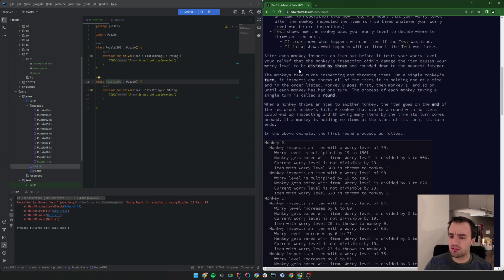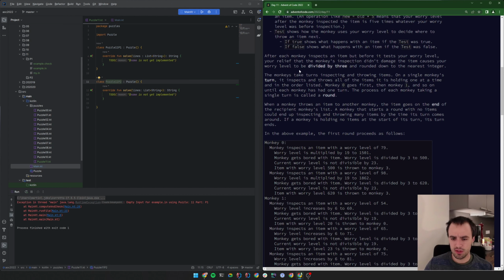A monkey that starts a round with no items could end up inspecting and throwing many items by the time its turn comes around. If a monkey is holding no items at the start of its turn, its turn ends. In the above example, the first round proceeds as follows.